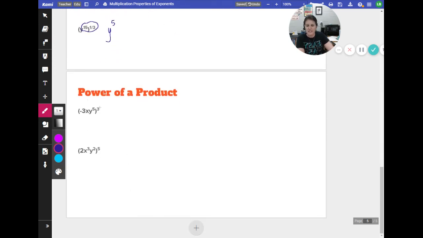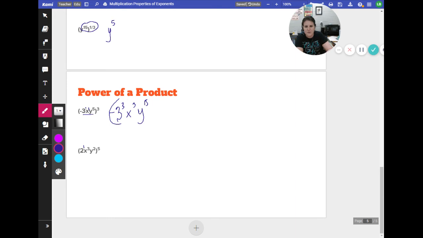All right, and last we have a power of a product. We've got a bunch of things multiplied together, that's the product, and all of it is raised to a power. I think of this as being like the distributive property. I put all my little exponents on there so I don't forget anything. So -3 is raised to the first power. Well, it's a power to a power, so I multiply. So -3 is now raised to the third power. X was raised to the first power. Power to a power multiply.